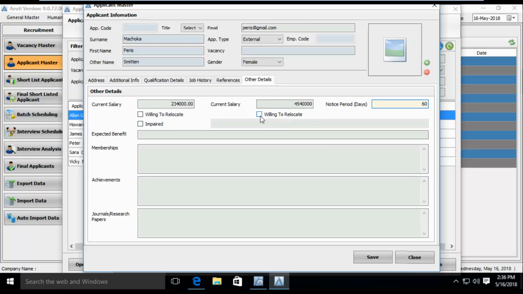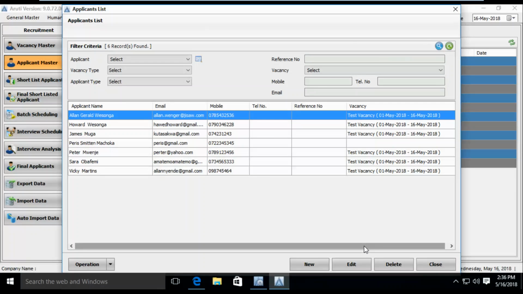You can also indicate physically impaired or not. You can ignore expected benefits, say maybe car, house, etc. Any memberships, achievements, journals, you can indicate. And once you're done, you simply click on save right here. So that's how you add an applicant manually.